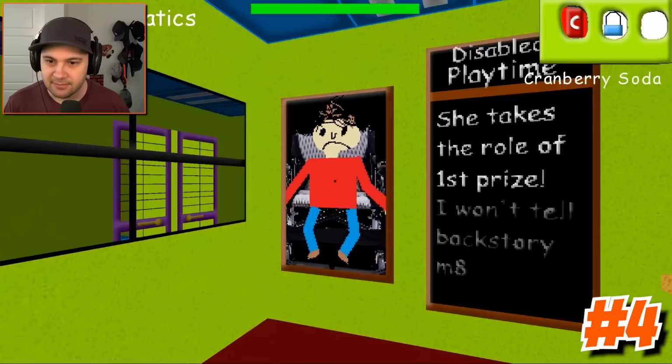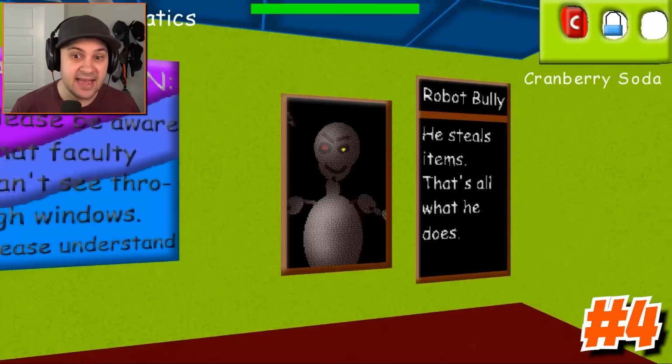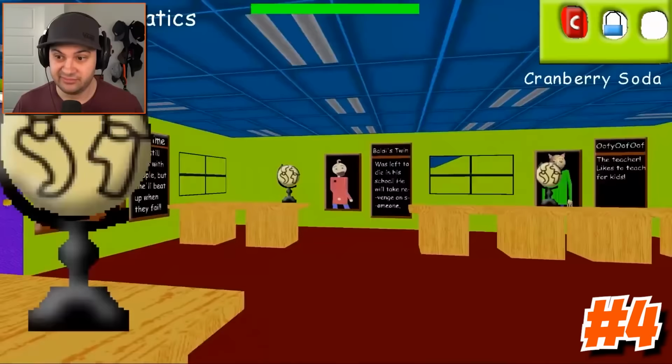Robot bully scares me. He steals items, that's all he does. Yeah, and he talks real weird, and he also has two different color eyes. I think this Oofy Oof Oof robot bully thing is a conspiracy. They're working together with their two different colored eyes. Maybe Oofy Oof Oof is a robot too.